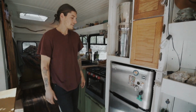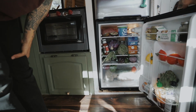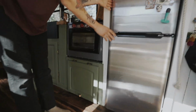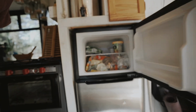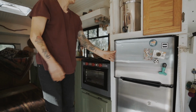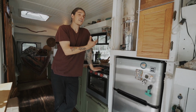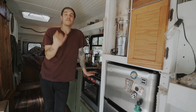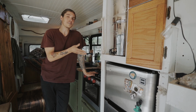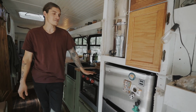And then this is our fridge, and it is a 4.5 cubic foot fridge. As you can see, lots of veggies. And then it also has the freezer where we do keep our compost because, little tip, it helps not have a smell in the house. So if you just have the compost in a bin or something, then you get flies and it smells a lot, but if you keep it in the freezer, it will just preserve that smell and keep it in there. So we like that, and that's a really good tip.